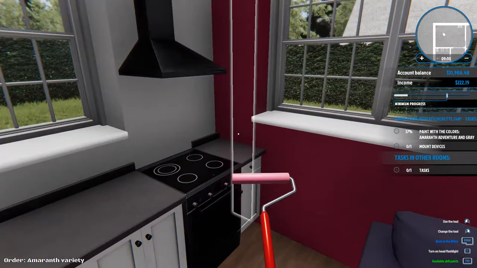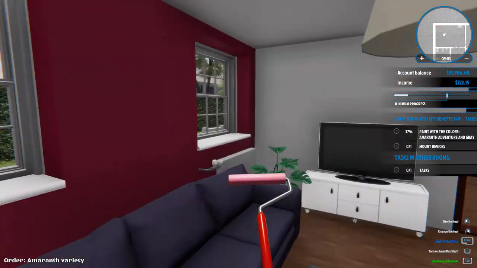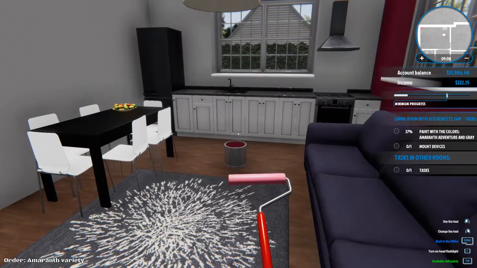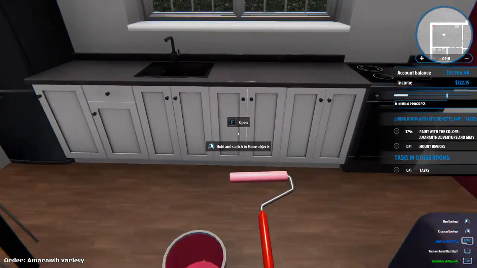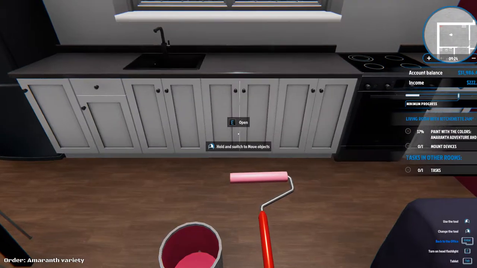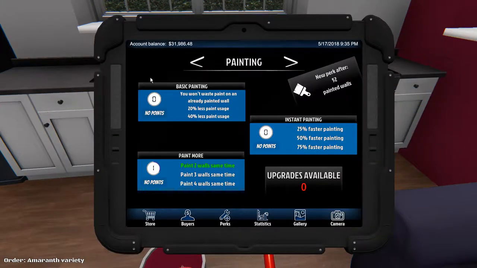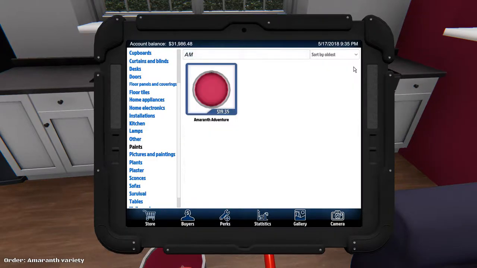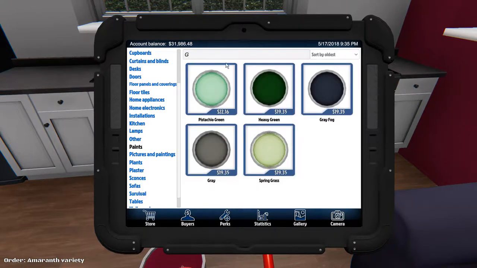Alrighty, alright, well, I guess we should buy the other paint. Ooh, we got an upgrade. Basic painting. Paint two walls at the same time, yes. I want to do it faster. And so let's buy, what was it? Gray. It was just gray.